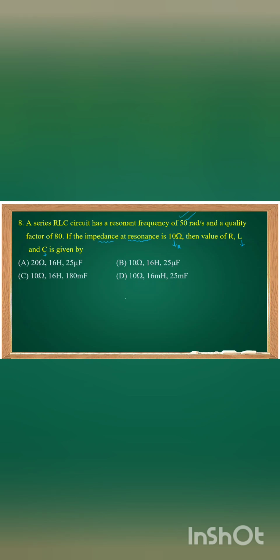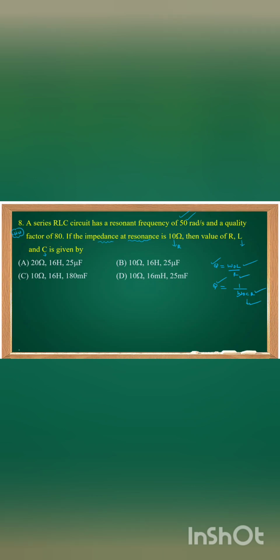You know the resonance frequency also. Apply the formula of quality factor Q equal to omega naught L by R. R you know, Q you know, so calculate L. Apply the formula Q equal to 1 by omega naught C R. R you know, Q you know, omega naught you know, so calculate C. Clear? Simple question, calculate the RLC values. Just an idea I am giving. Please try on your own.